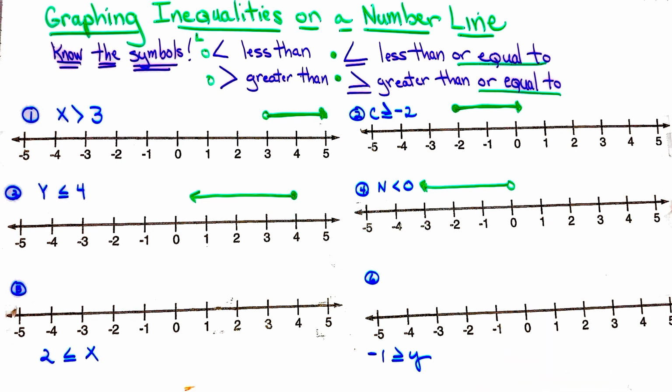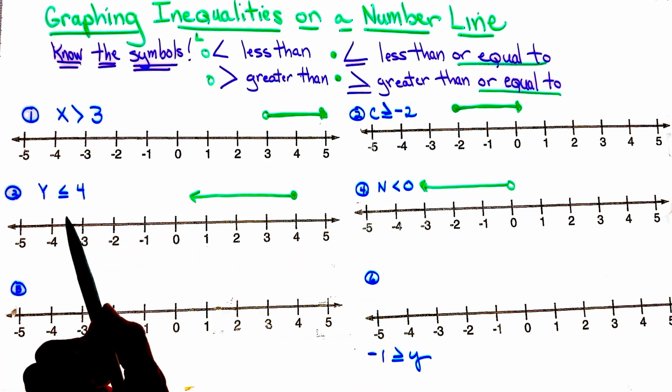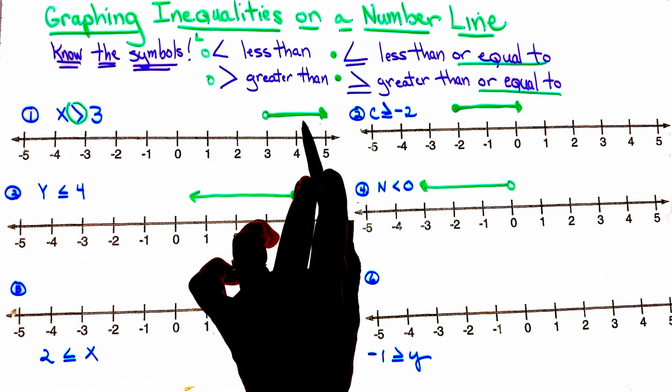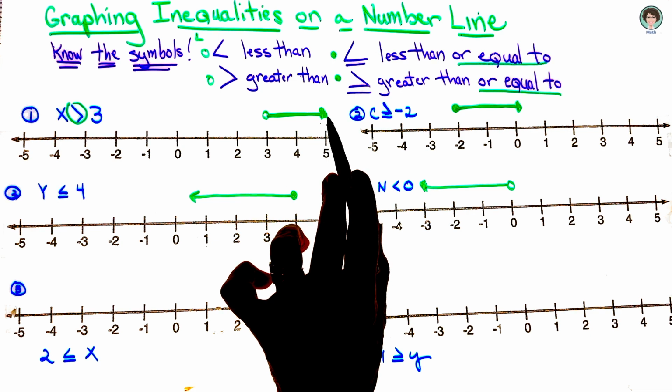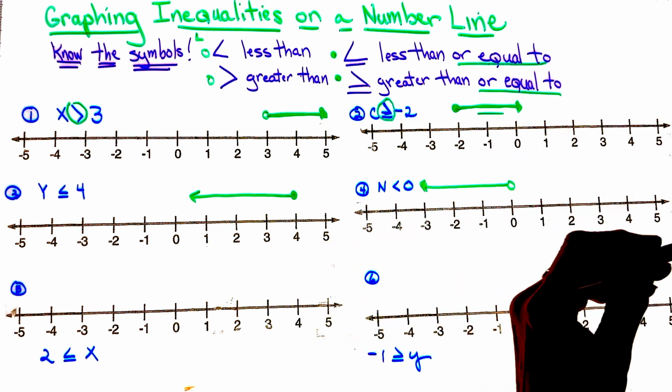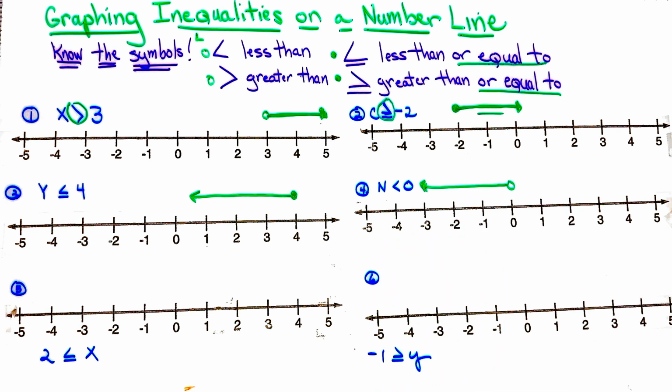Okay, so let's look at number 5. It's 2 is less than or equal to x. Looking at this, do you notice that it's in a different order than the rest of these? These all had the variable first. And when the variable was first, the sign is actually pointing the way that we shaded from the point, isn't it? Notice here is our symbol and it's pointing to shade to the larger numbers for the negative 2. But when we have something like this, we have to be really careful. So we can go ahead and graph it without changing it around, and then I'm going to show you a really simple way to change this around. It's always where the symbol tells you where to shade.